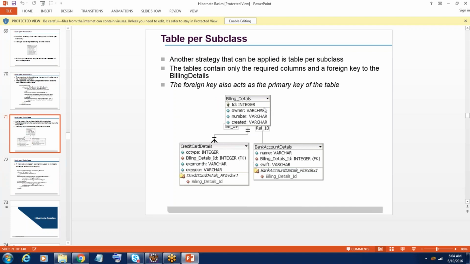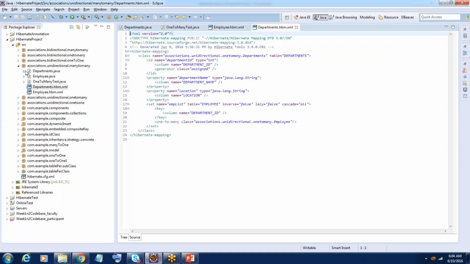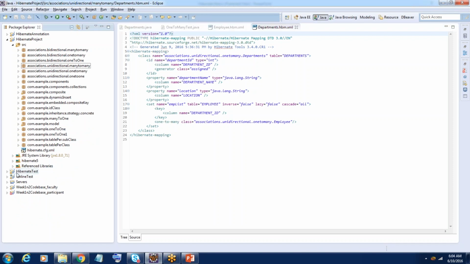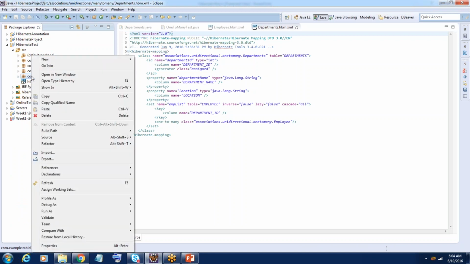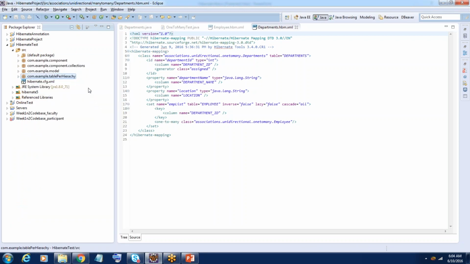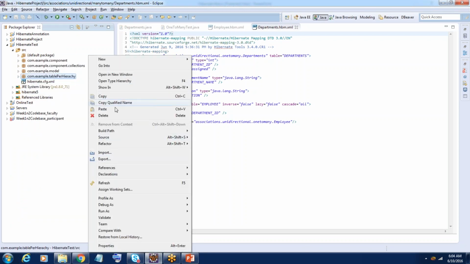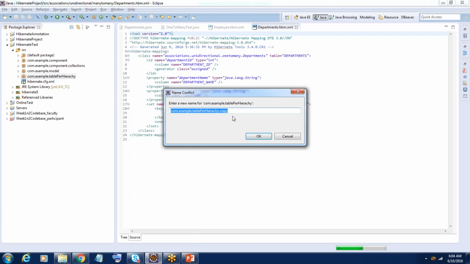So let us do this. Let us work on the previous one only. So table for hierarchy. Now the next one we have is table for subclass. You don't have to change the project. You will copy, paste it.